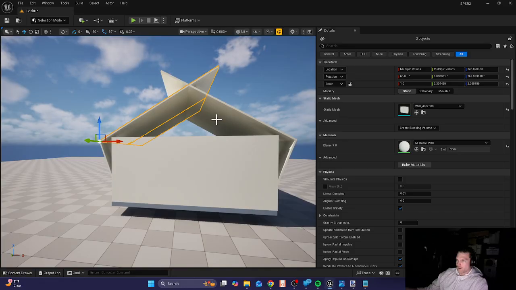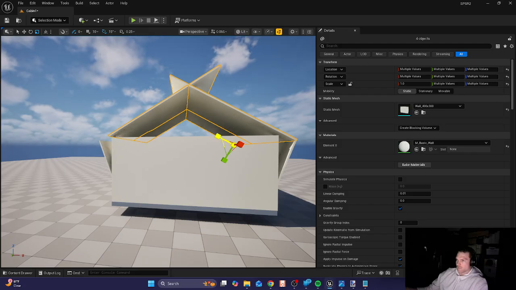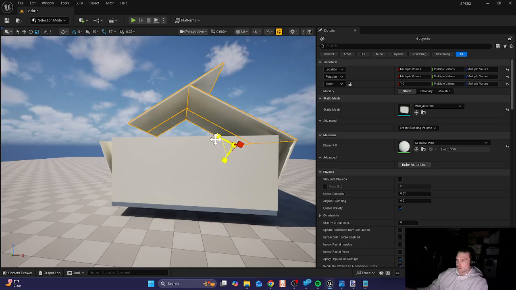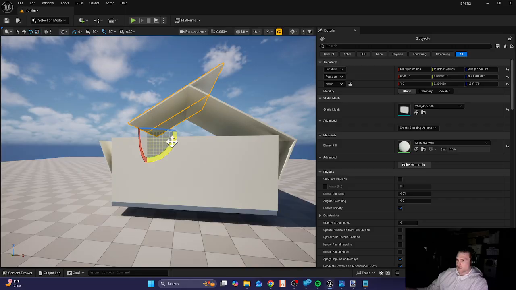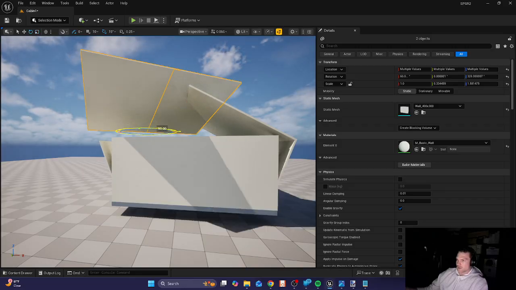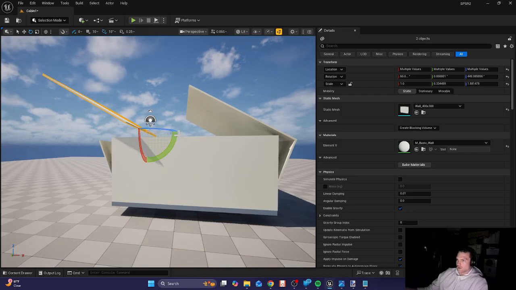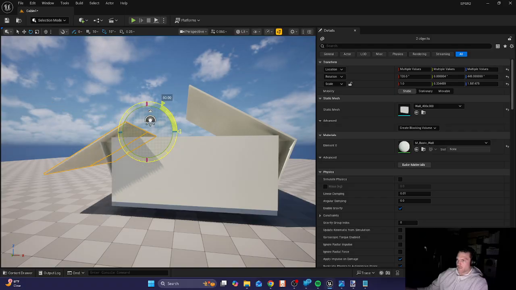Okay, and now we just need to shorten everything up. Oh, I see what the problem is. I need to rotate these. And then we'll rotate that. And then reposition.